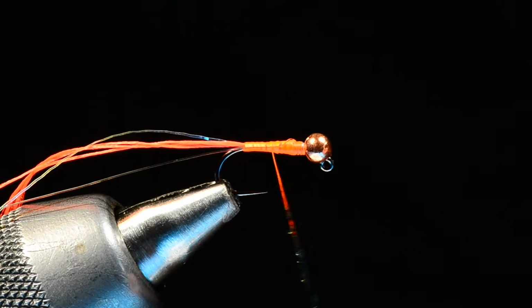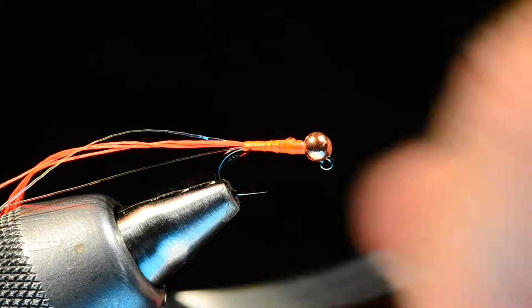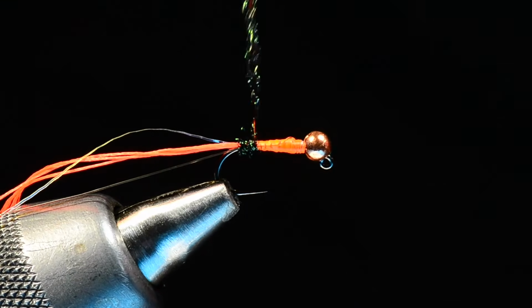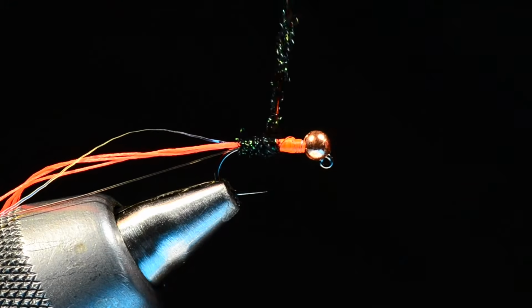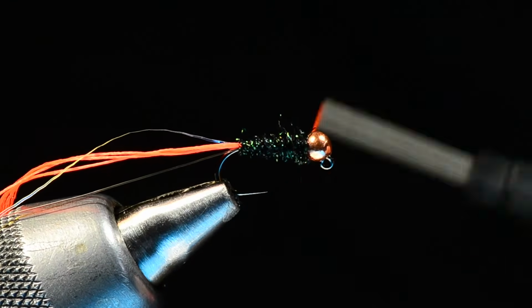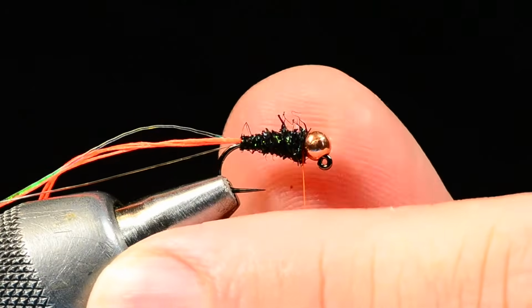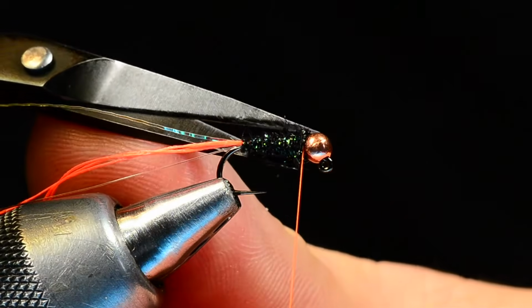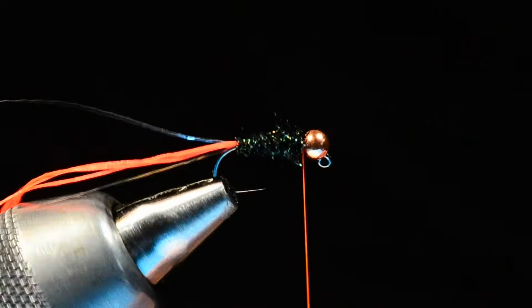About like so. And I'm going to work with that bare thread coming back to the bend, so that my first turn comes around at the bend, and as I come forward I'm going to build just a slightly tapered body right up to the back of the bead. And if you've got a few crazy ones sticking out there, you can trim them off. It's really of little consequence, but I find that I just have to do it.